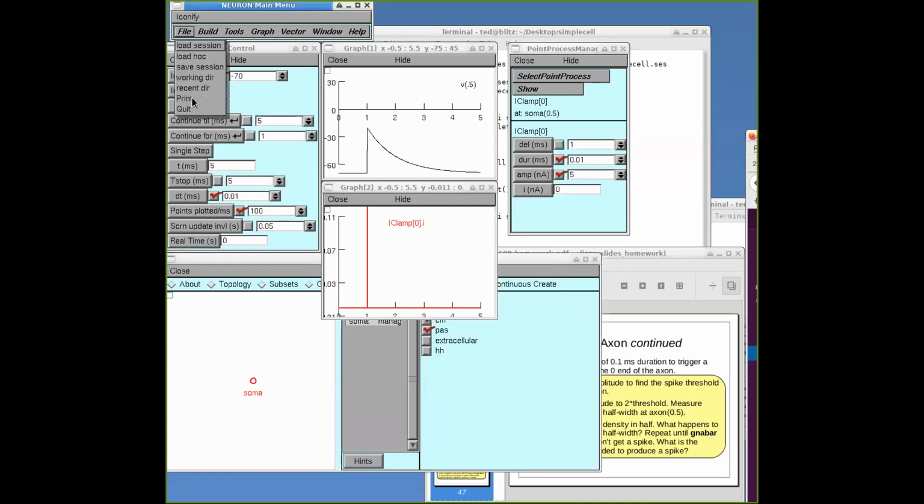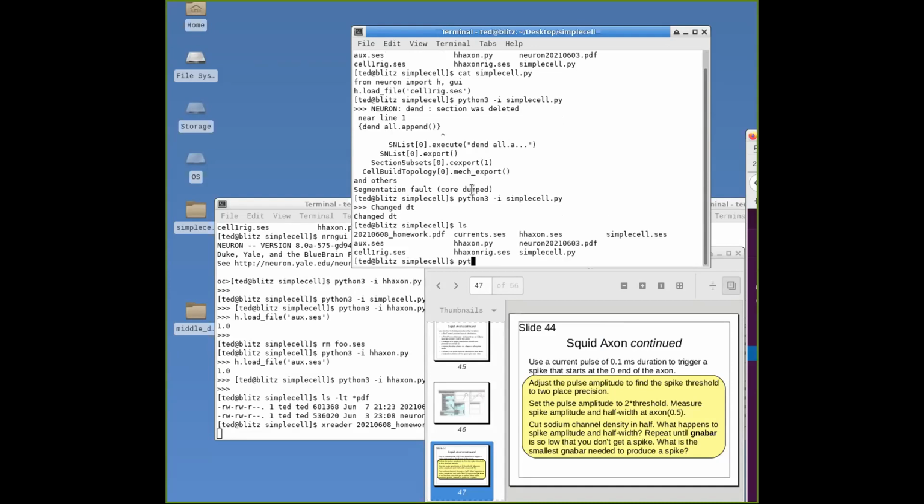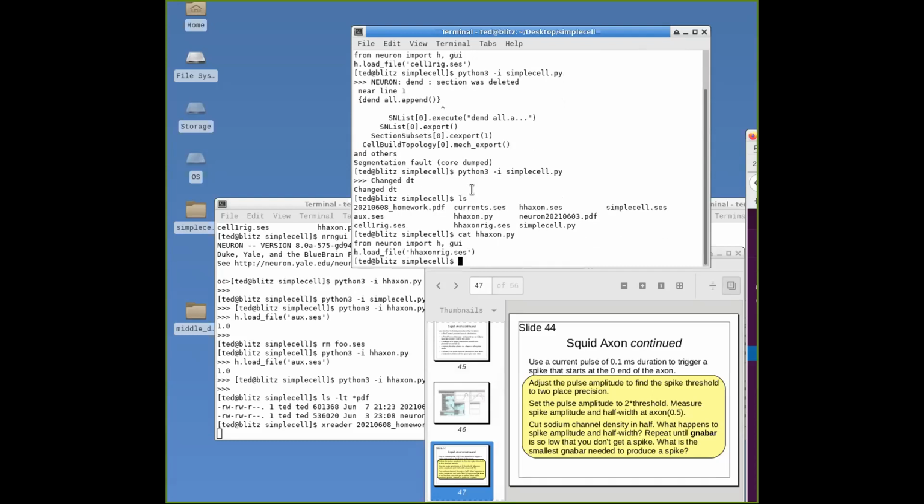So let's quit our cell here and let's start our hhaxon.py. Before I do that, let me show you what hhaxon.py contains. It contains from neuron import HGUI and then load file hhaxonrig.ses.